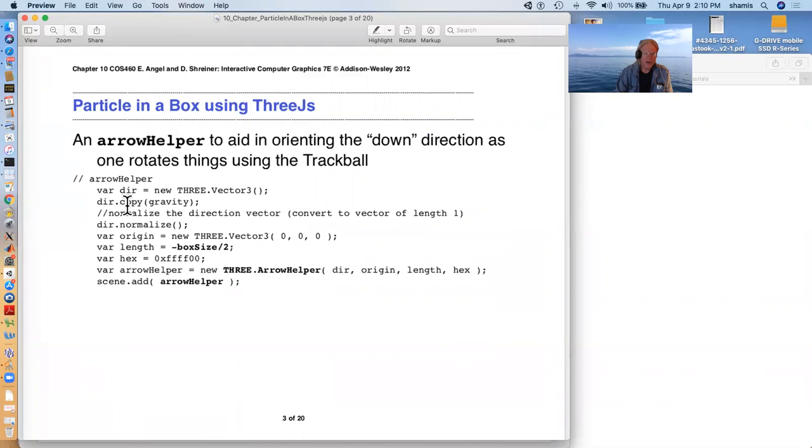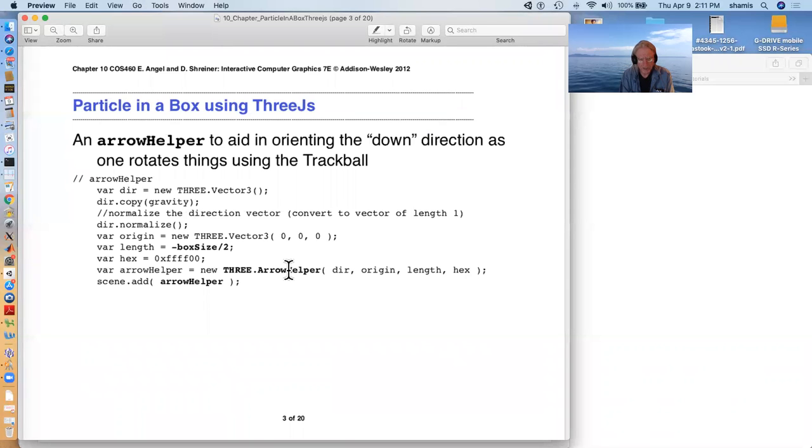For my arrow helper, I'm getting the direction. The reason being that with arrow helpers, the direction has to be a normalized vector in the one direction. I also found for some reason I have to use a negative box size to get the vector right.